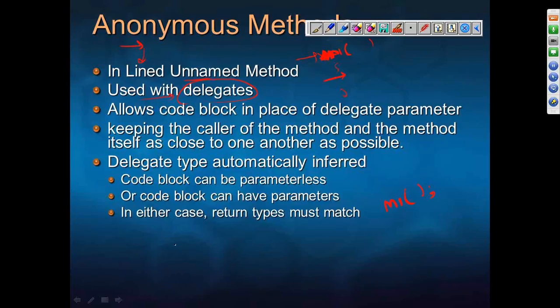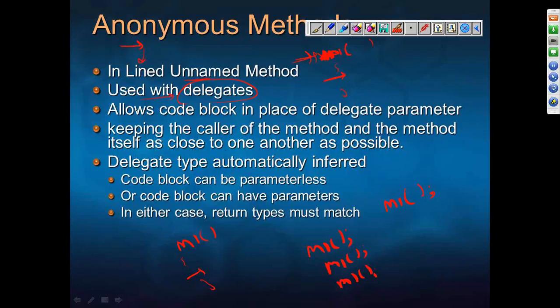And one more important thing is, when M1 is defined here, you can call it as many times as you want in the program, with the name. But for a method which you don't want to reuse over and over again, which you don't want to call again and again, you will write an anonymous method.